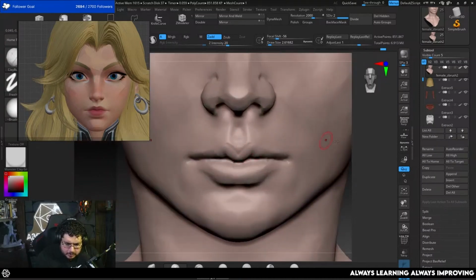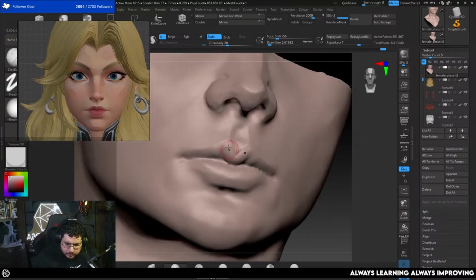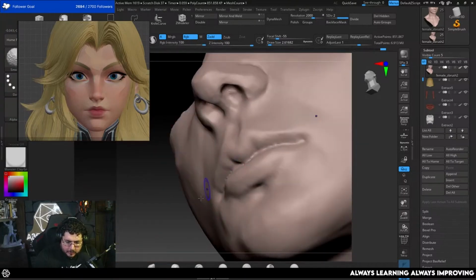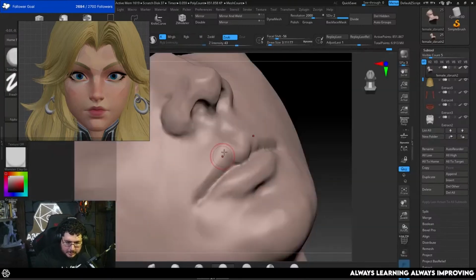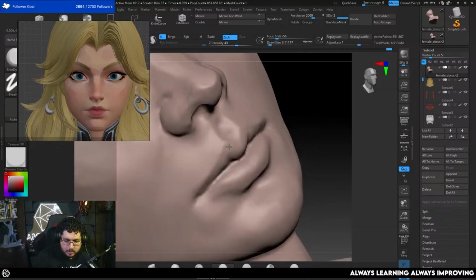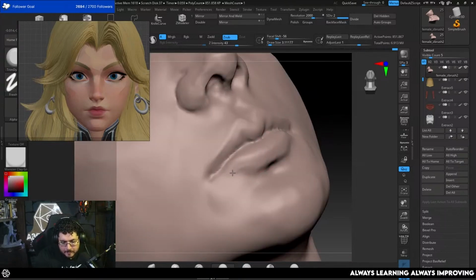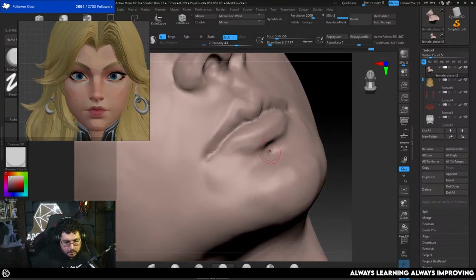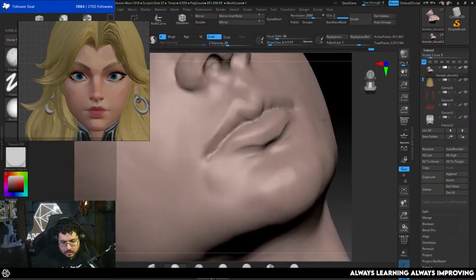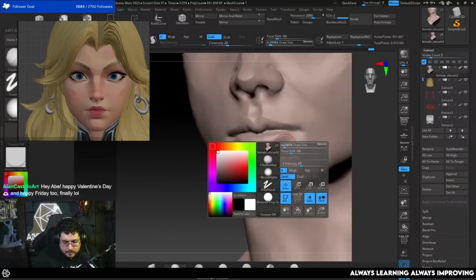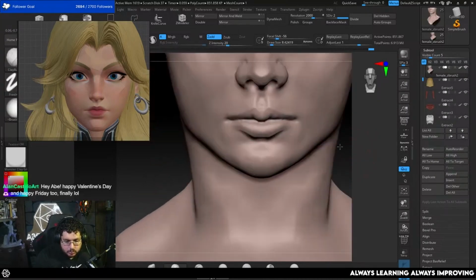Let me see. What I want to avoid is this sort of duck face thing with lips. I do want to have a nice sharp border, but I don't want to overexaggerate it. And it's all about checking and following the forms and the shadows, right? These are very delicate parts to work on.